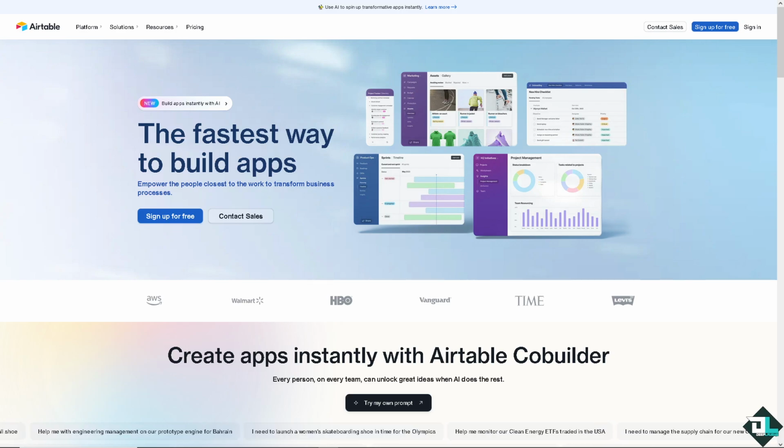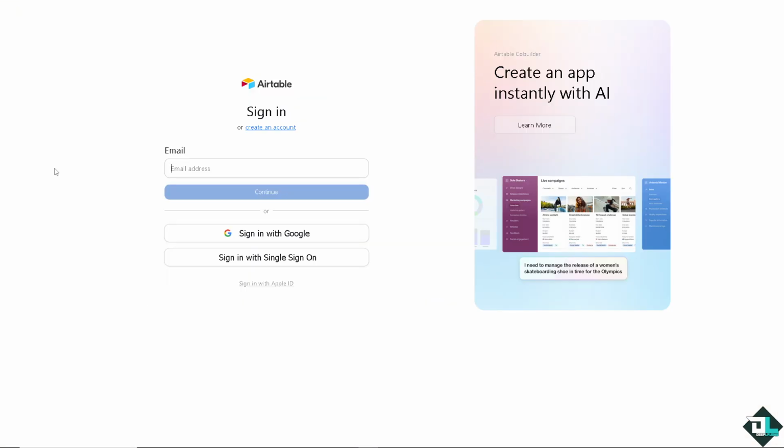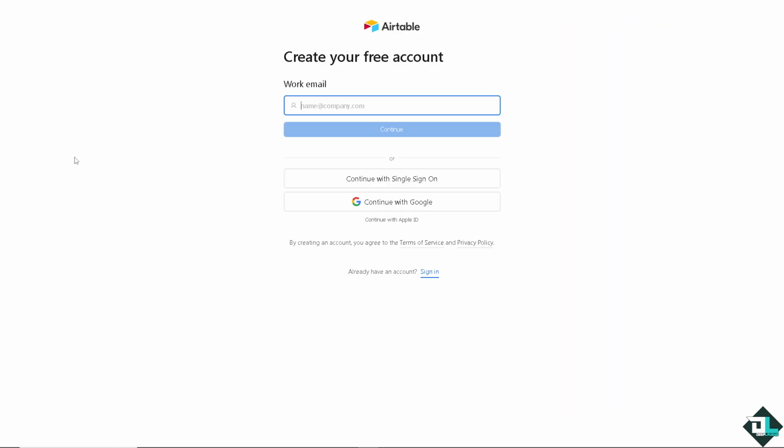In today's video, we are going to show you how to add a column here in Airtable. Let's begin. Now, the first thing that you need to do is to log in using your credentials. If this is your first time here in Airtable, I need you to click the sign up option. And from here, just follow the on-screen instructions and you're good to go.